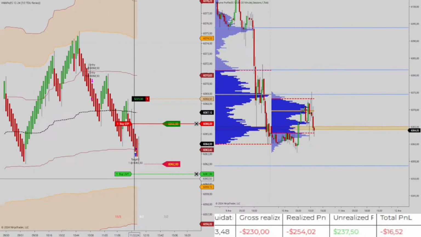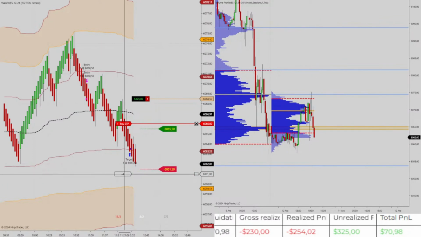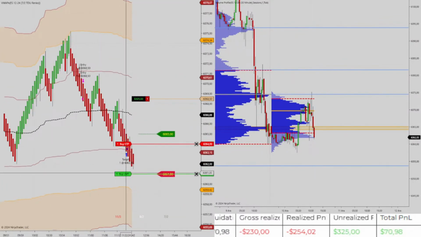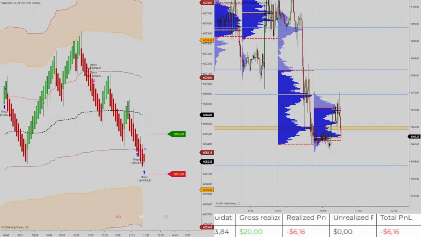The ATM, Advanced Trade Management feature in NinjaTrader, actually lets me automate this process, moving my stop to break even automatically. By the end of the session, we hit both our TP1 and TP2 targets. While we didn't end the day profitable, we finished at break even. After commissions, we were only down about $6. So in total, we were slightly red on the day by about $15 to $20.